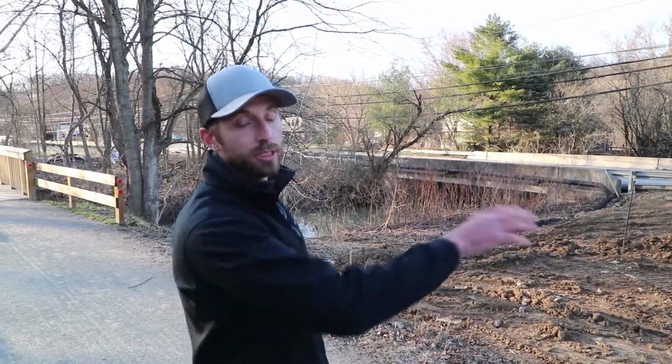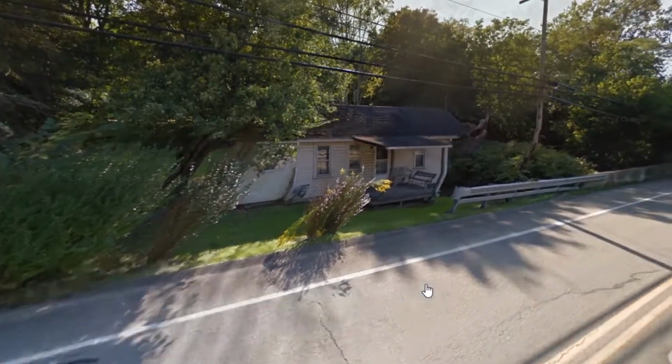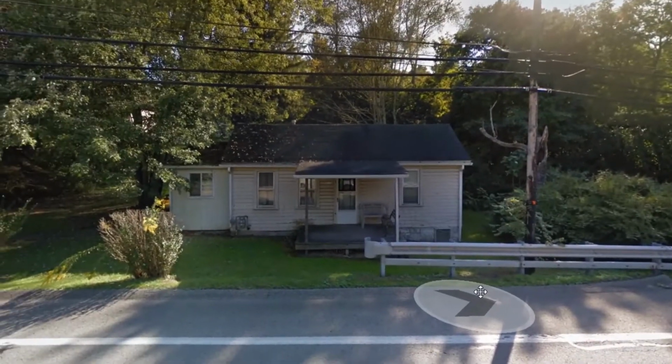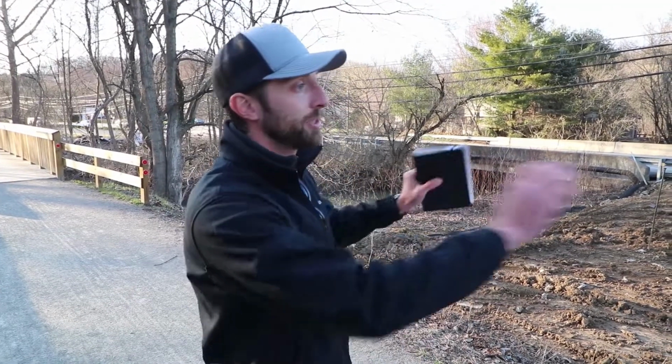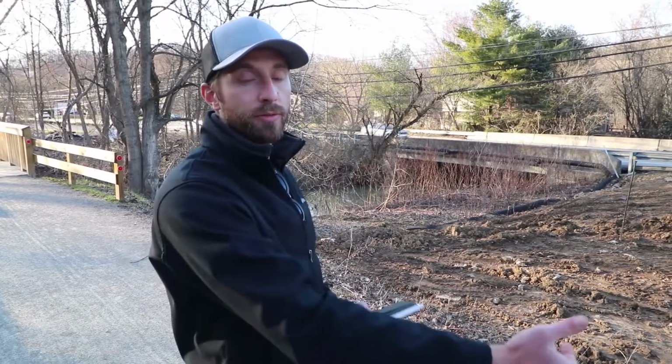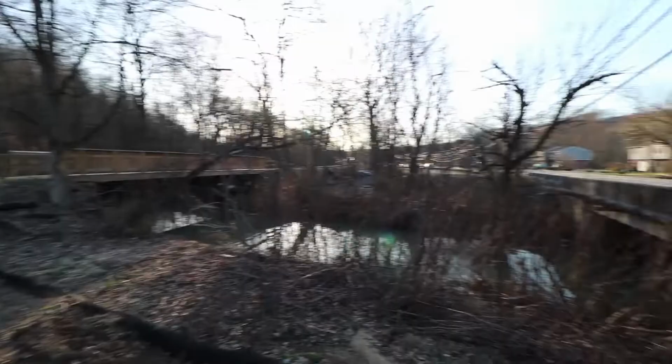Originally, there was a house in this location, and it sits really close to the street. We'll show you that here in a minute. But the owner filed for a renovation permit, ended up tearing this building down. The city stopped them and told them they actually needed to have a new construction permit based on tearing down the original building. And so that's where we're at now. Once we created the construction documents, we filed for that submission, and the owner now had a building permit proper to this building.